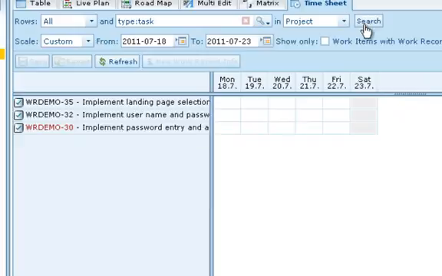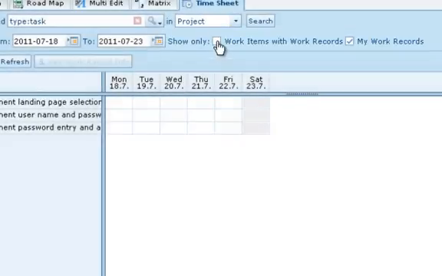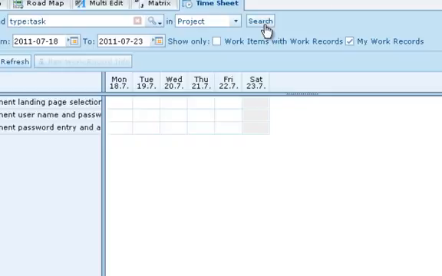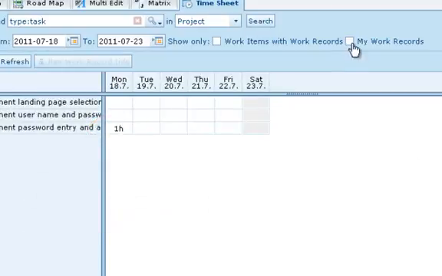Notice the checkbox options, which can do a little filtering of the list of retrieved work items. The Work Items with Work Records option limits the work items listed to only items which have existing work records, which can be useful for a variety of reasons. If you have collaborated with others on some work items and your colleagues have created work records for their time in those items, their work records are included in the view unless you check the My Work Records option. Assuming that you're using the timesheet to report your own time, you don't need any work records but your own, and that's what this option gives you and why it's checked by default.